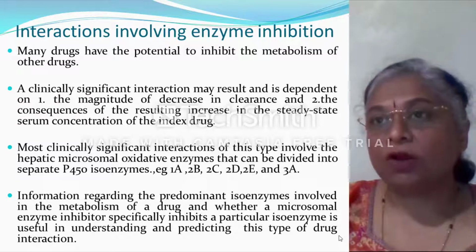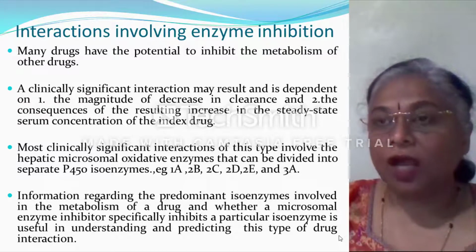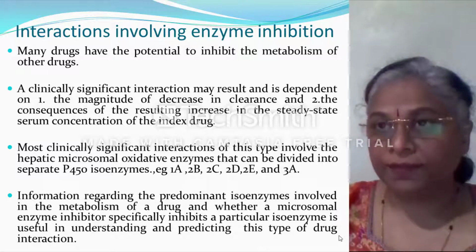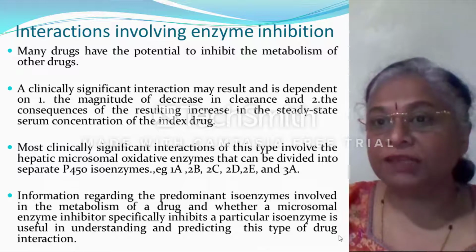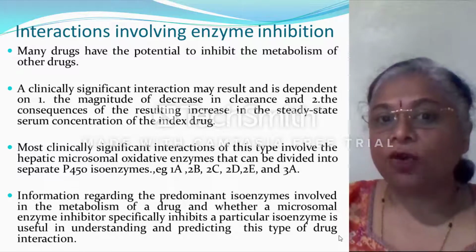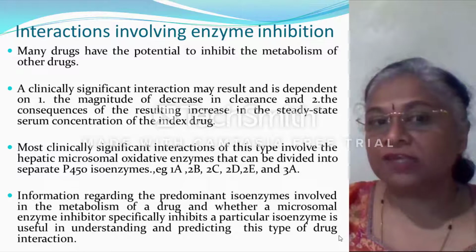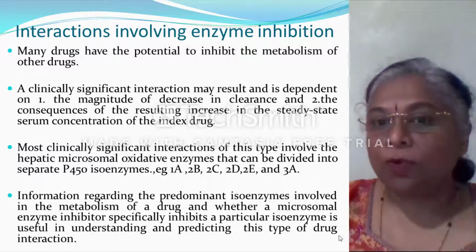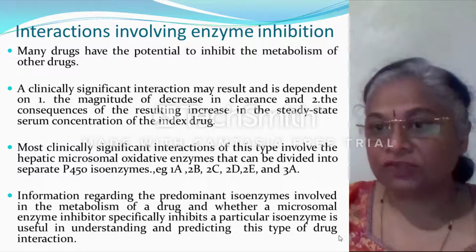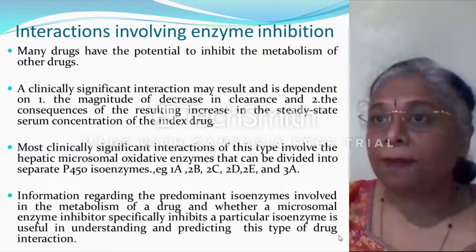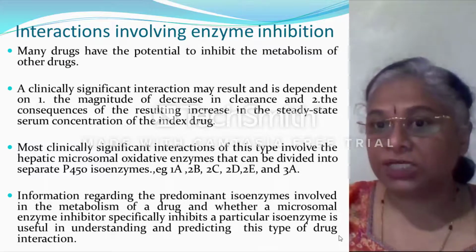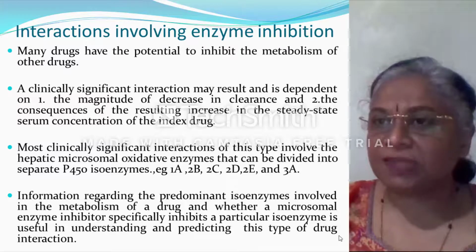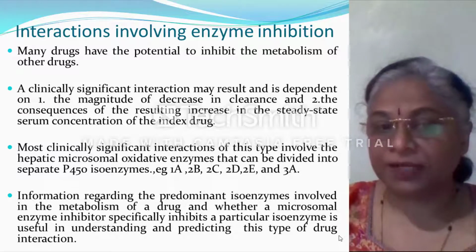Let us first talk about enzyme inhibition. A clinically significant interaction may result and is dependent on the magnitude of the decrease in the clearance of the drug and the consequences of the resulting increase in the steady state serum concentration of the index drug. Most of the clinically significant interactions of this type involve hepatic microsomal oxidative enzymes, which can be divided into various subcategories as mentioned in this slide.